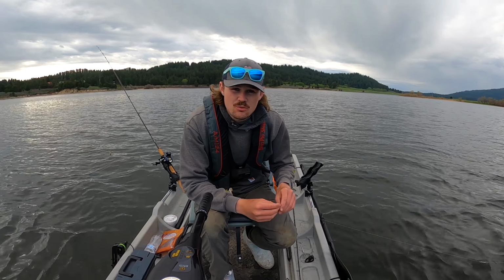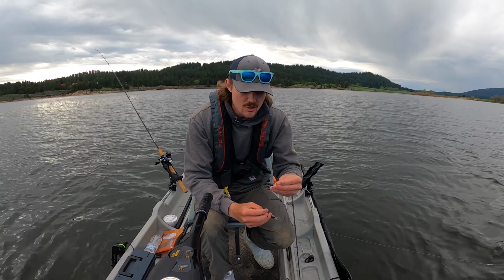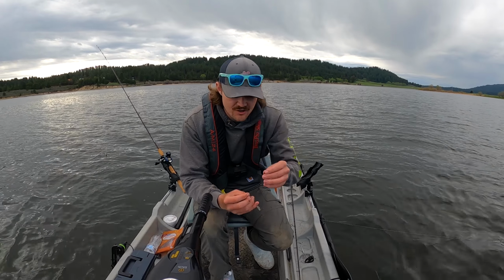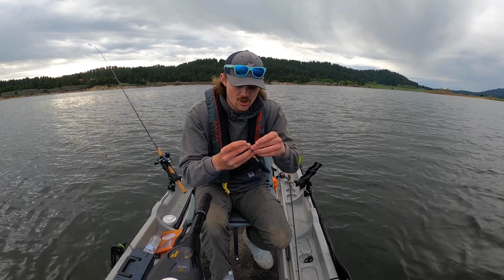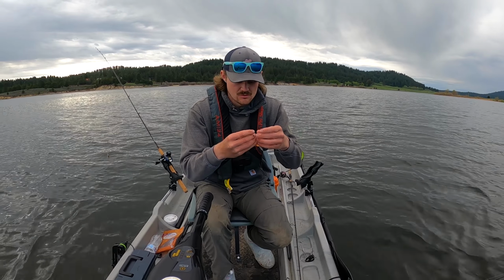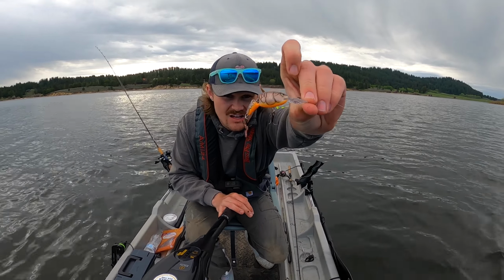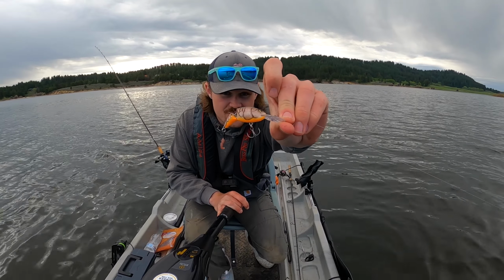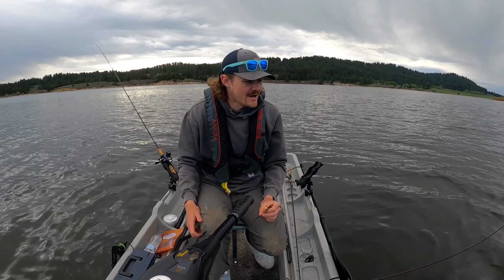One thing that I do think really helps in this situation is to tip my Rapala with a piece of worm. So in this case, we've got about a centimeter of nightcrawler, and all we're gonna do is put it on the very back treble hook of this lure. So to show you guys what I'm talking about here, here is the jointed Rapala, and I have that little piece of nightcrawler tipped on the end. I think it just helps give a little bit of scent and really fire them up.